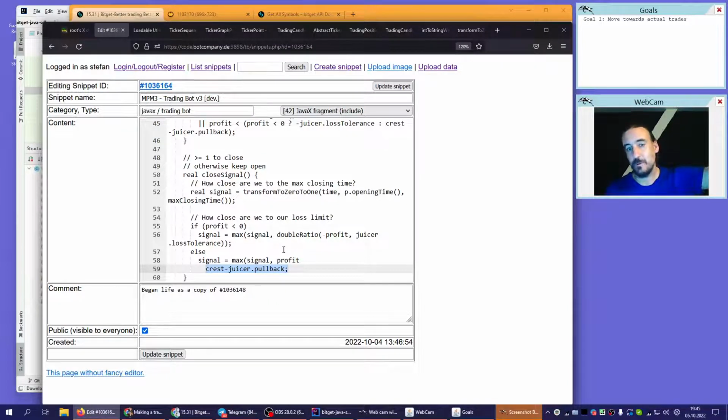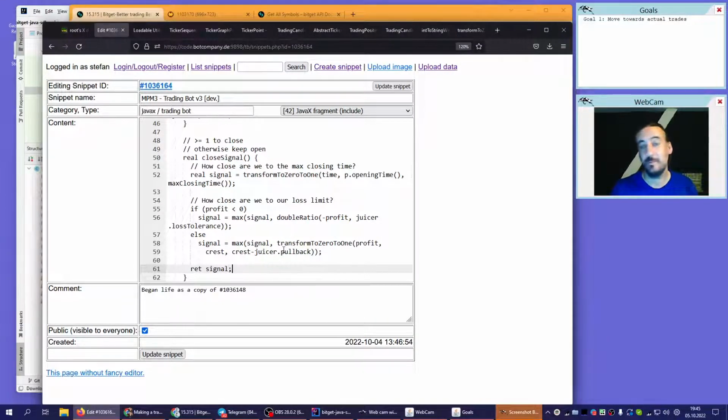Crest is the highest we ever were, minus the pullback is where we exit the position. So that's our range. So we transform again, from 0 to 1. Transform the profit from crest to this, because that's 0 to 1. That's actually, I think, correct.